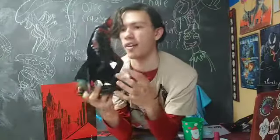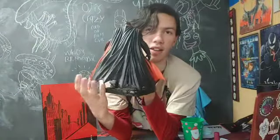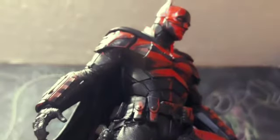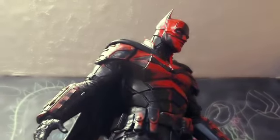There's not a lot of black on the back. There is some there, like on the cape. But I think the aesthetic they're going for, the lighting, looks really cool. Especially he's sitting on top of a gargoyle on this little base plate, like he's looking down at the city.